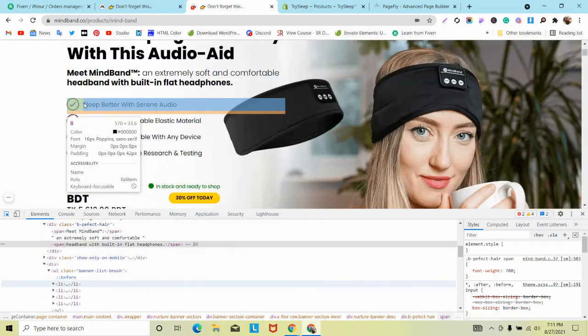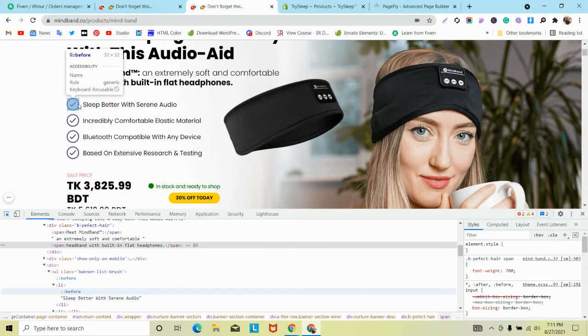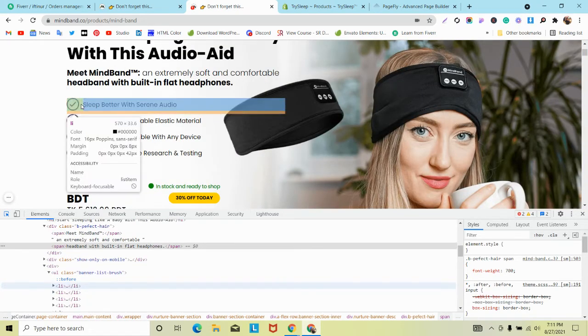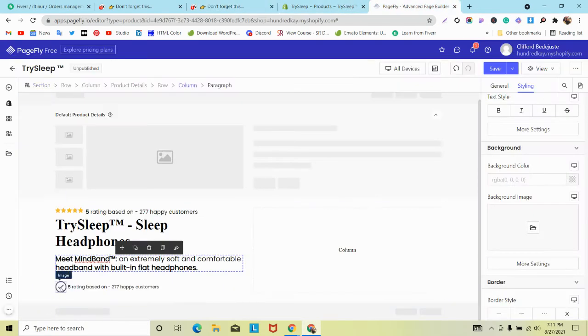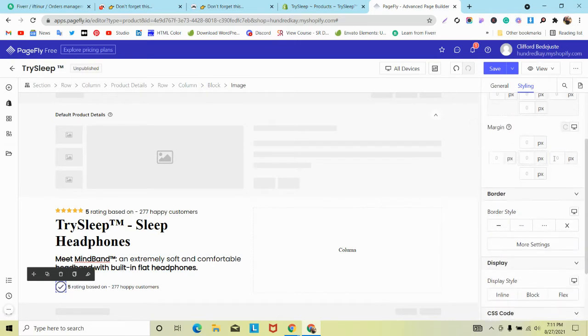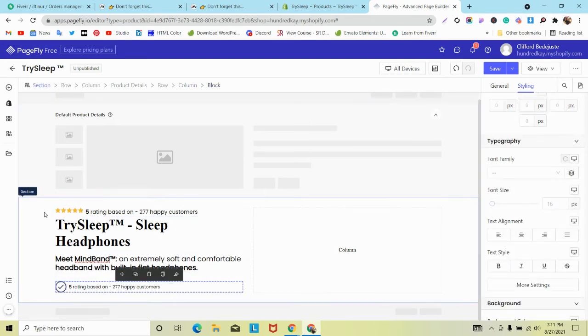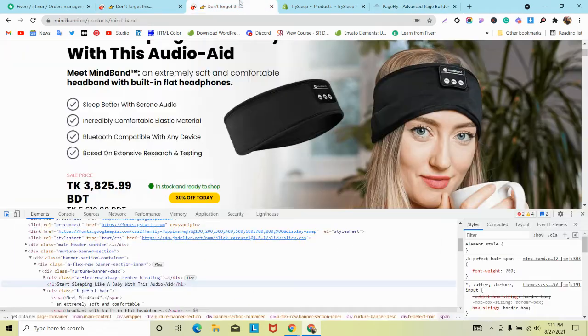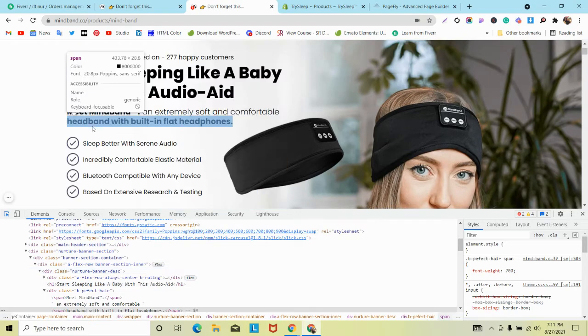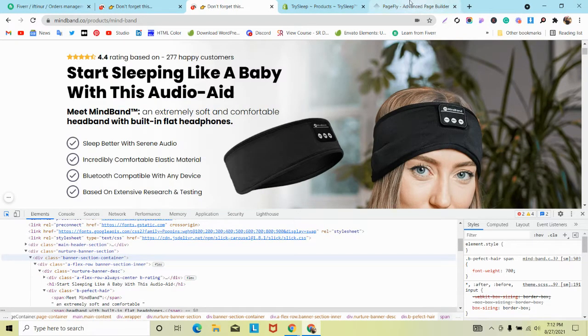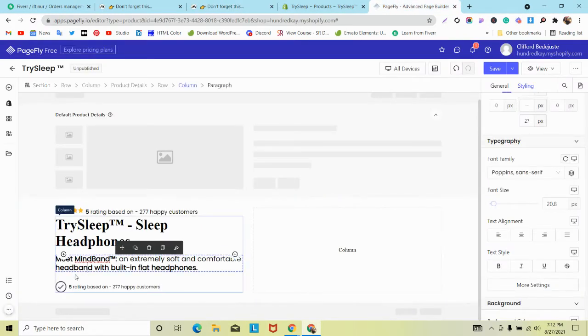And another thing, there is a little bit small space. I think it's not too much. 5 pixel is good enough for that. Go style and make 5. Oh, nice. And now it looks good. And another thing we need to check is how much this space is, and that our space is a little bit the same. Okay, let's click save.